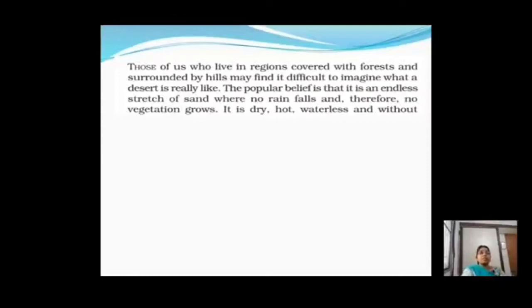Those of us who lived in the regions covered with forest, surrounded by hills. So the people who lived in a very good area that is surrounded by forest, full of water, right? All these people may find it difficult to imagine what a desert actually is, how it will really look like.